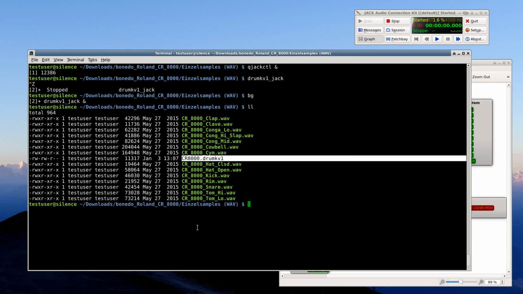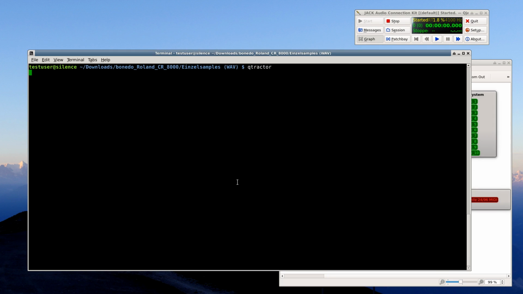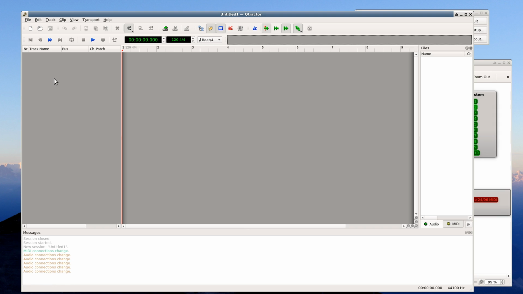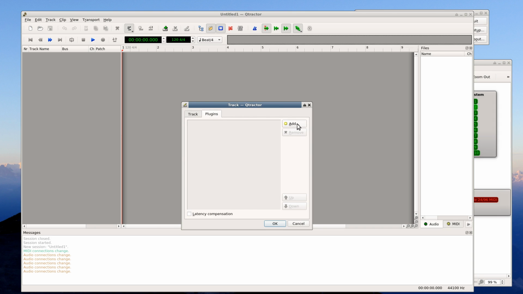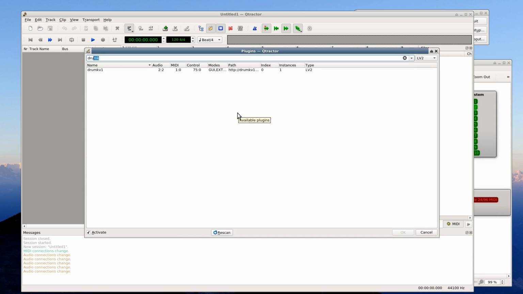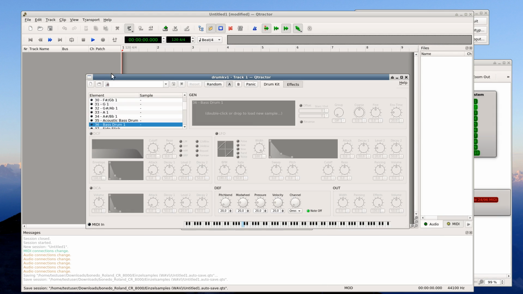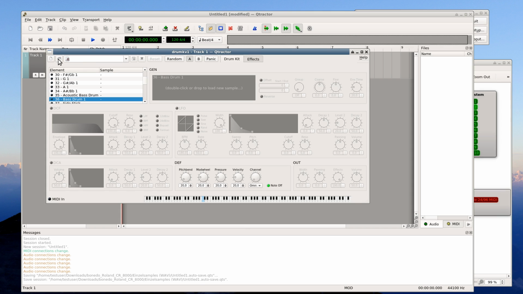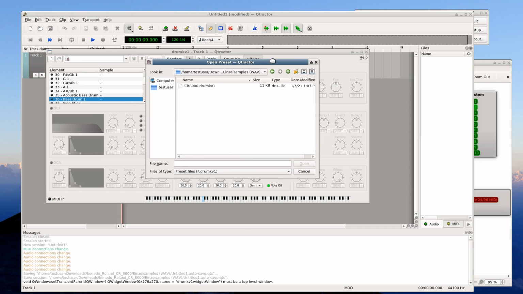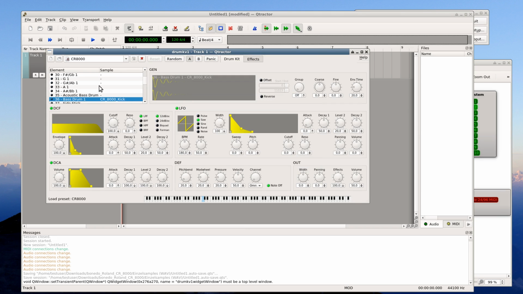There we are. I create a new track, give it a type of MIDI, and using this dialog, I immediately instantiate a drumkv1 LV2 plugin in it. In this plugin, I open the drumkv1 mapping file I have created earlier. By the way, the next time you run the drumkv1 plugin or standalone app, it will remember your most recently used mapping files and offers them right here in this drop-down menu that is still empty at the moment.